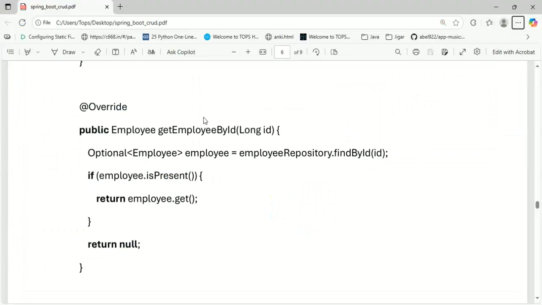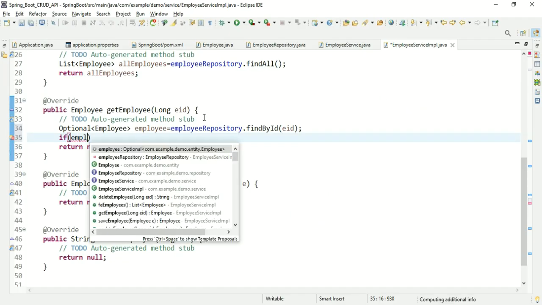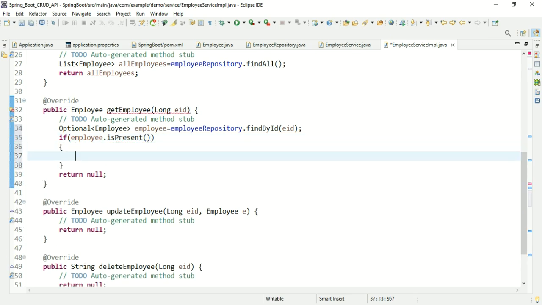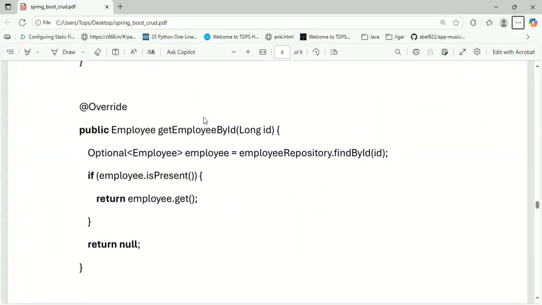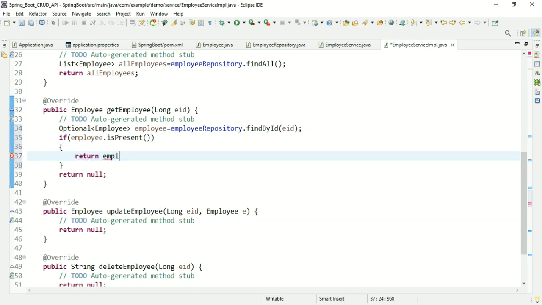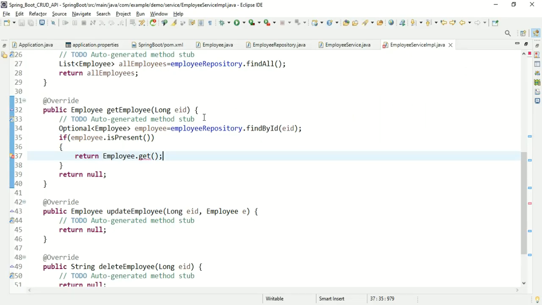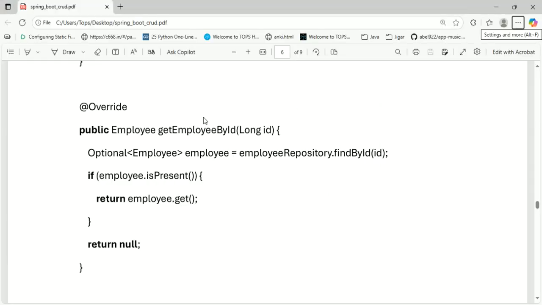If employee.isPresent, we will get the data, then return employee.get, which will give the object, and otherwise we will return null.